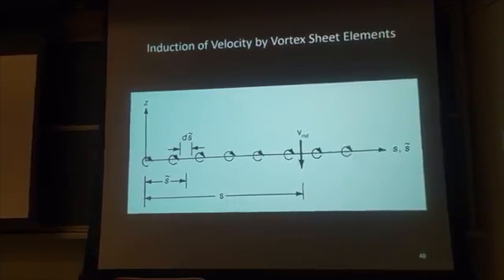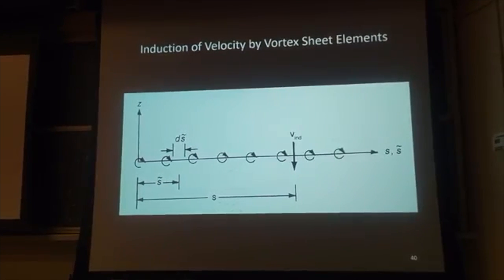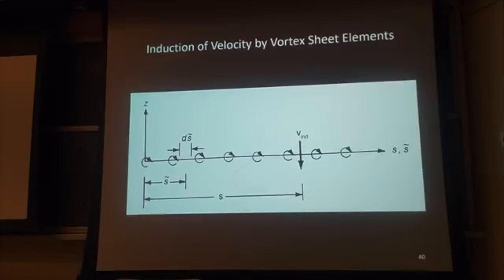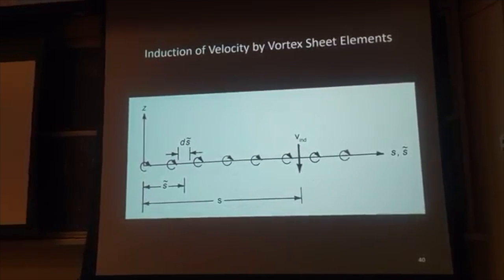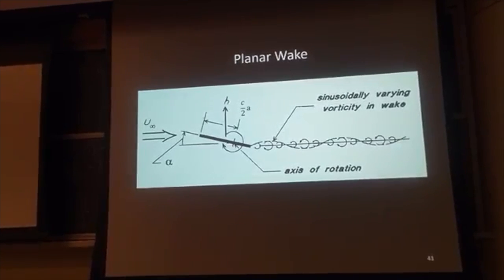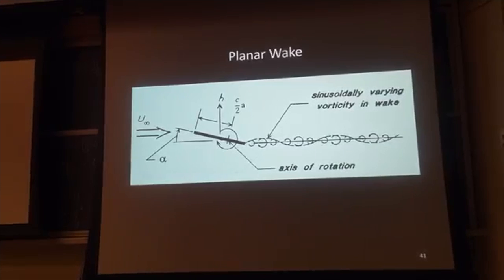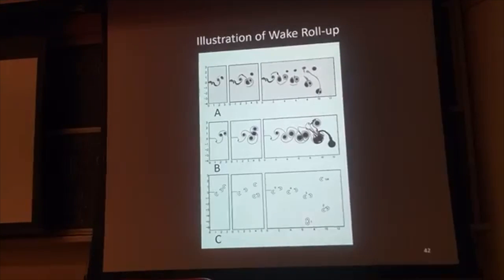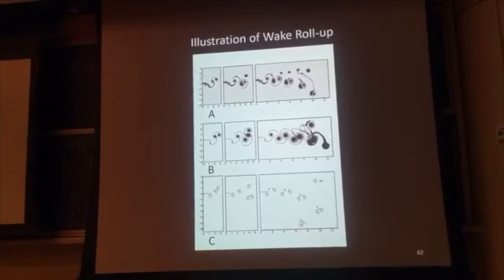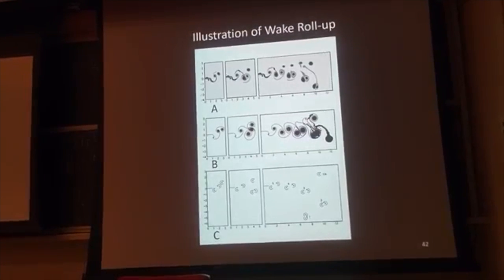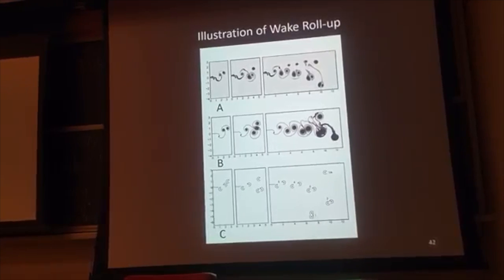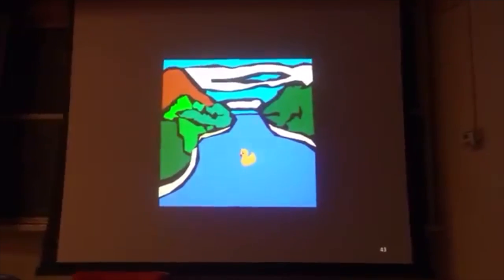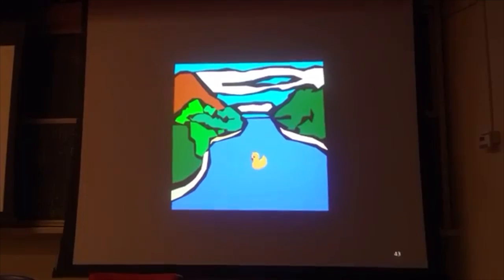Again, we extend this principle of inducing velocity to a 2D plane from the single axis used in thin airfoil theory. In the application of the planar wake, we usually assume that the velocity is constant, but if we look back at wake roll-up, we can see that the velocity direction is certainly changing, and the vortices are going all over the place, and their velocities are also changing. So I'm going to illustrate the different ways in which you can estimate velocity in the wake.